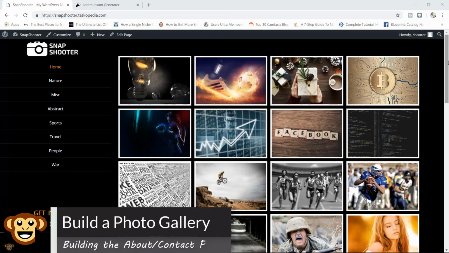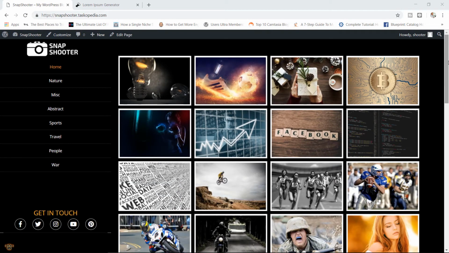Okay, well, we've pretty much come to the end of this project, but the one thing we can still do would be to add something like maybe an about page or a contact me page. You want a way for people to contact you and tell you just how beautiful your images are, and maybe they can offer you a contract, maybe a project or something.